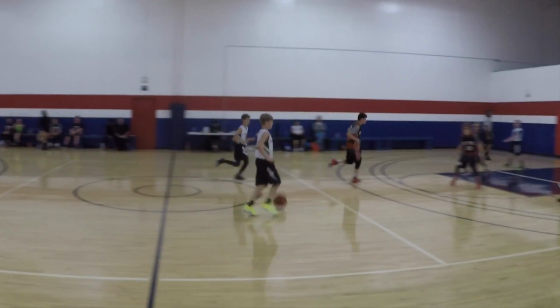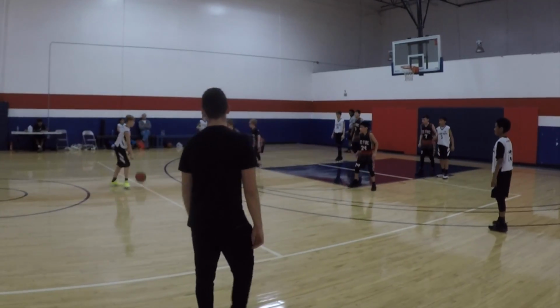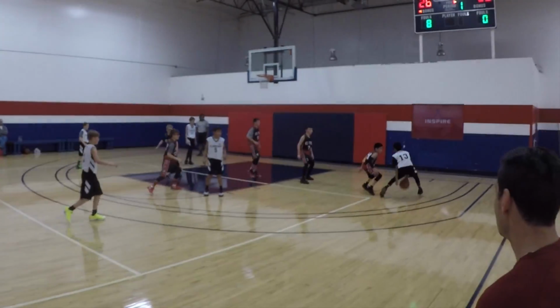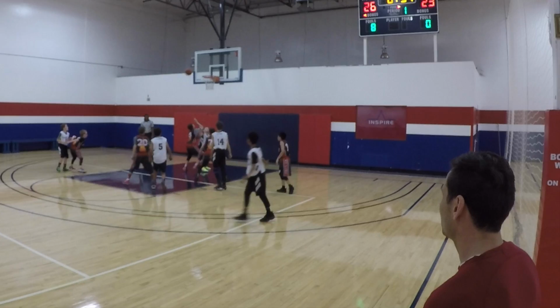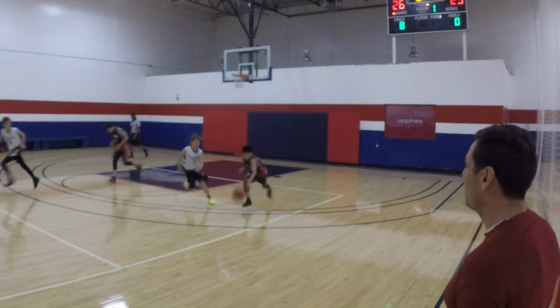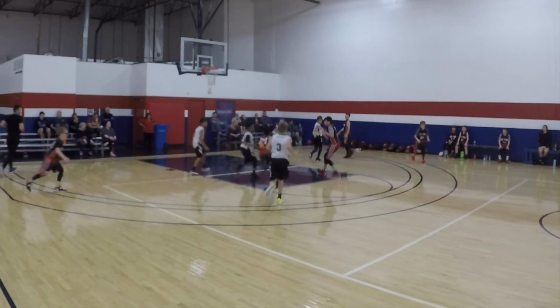Here we are again, bringing it up. Deshaun attacks, block. JT's going to be open. Andrew's going to come through. Great pick, good pass. Mike's going to hit those normally. Good job, Andrew. That was all well done. Mike, I really like that you go to the hip instead of the block. That's perfect. Just take what they give you. Boy, I sure would have liked to got a ball stop there.